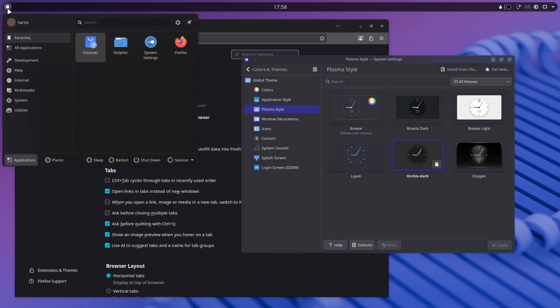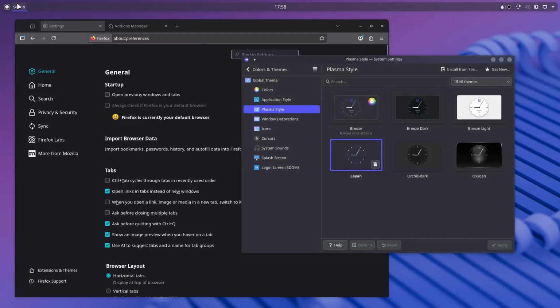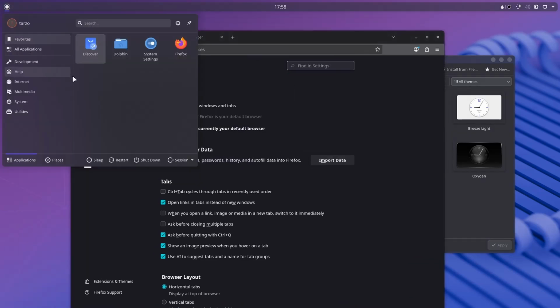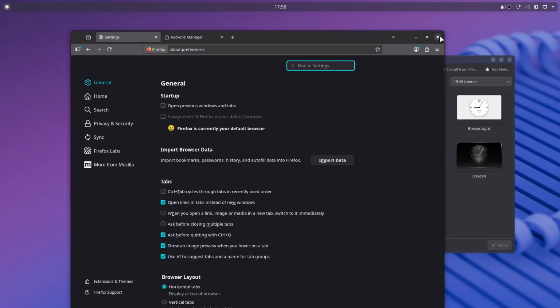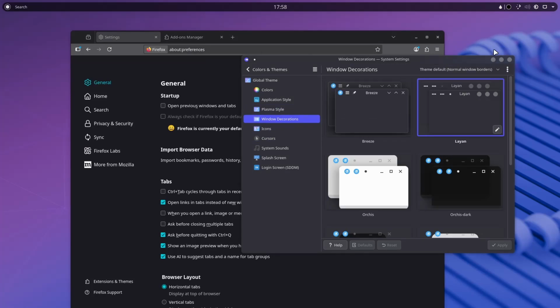You can go through it, but I do like the transparency of this in the Lion theme. As you can see, if I do this, there is a bit of transparency. Yeah, and this can be set in all sorts of ways. You know what? For this, I'll go darker. Why not? And go to window decoration. So this is this top part right here.